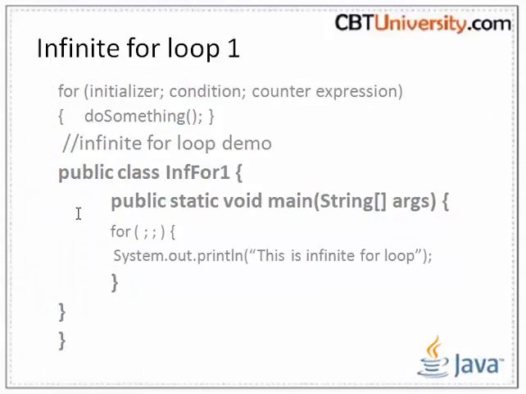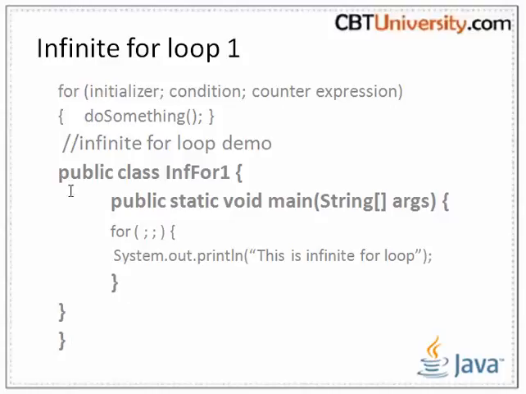Let us go for the infinite for loop. So this is something interesting and tricky. The three expressions of the for loop are optional. An infinite loop can be created when the loop contains two semicolons and nothing else. The for loop runs infinitely and use Control C to stop the loop.